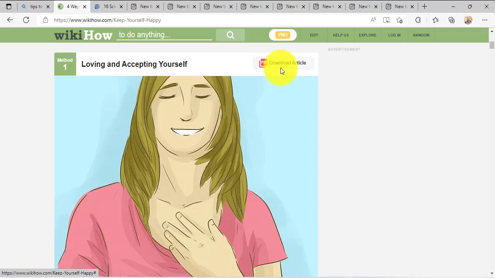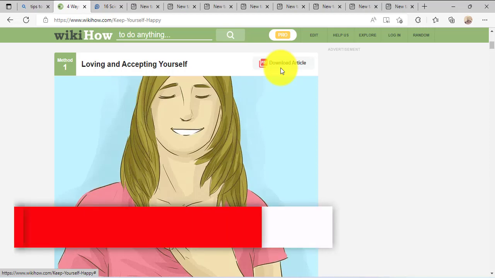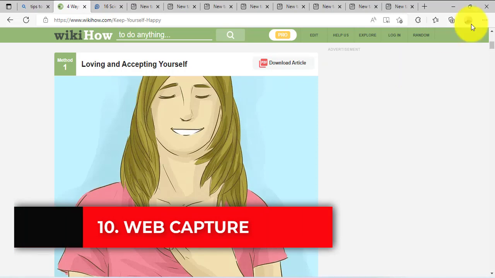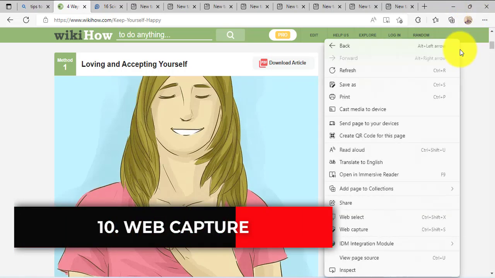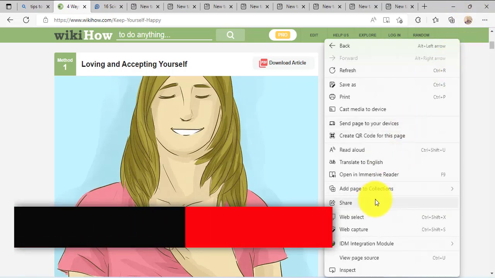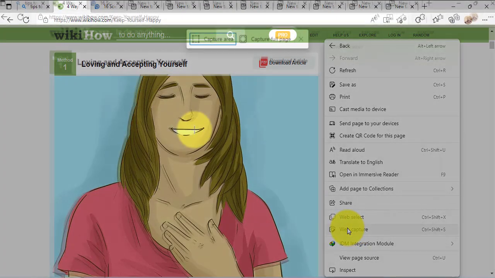Now let's move on. We also have web capture. So right click and then come to this.